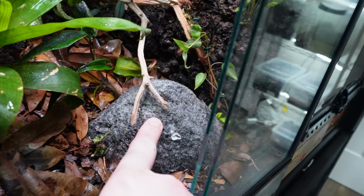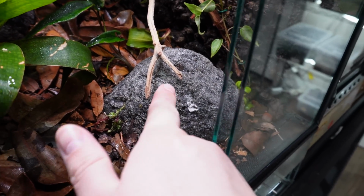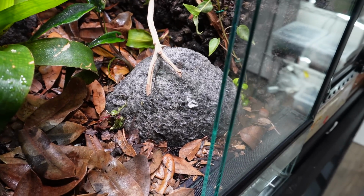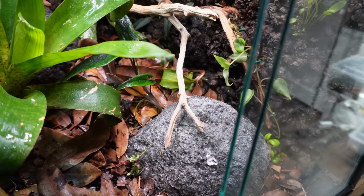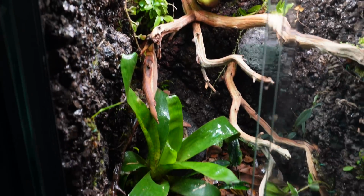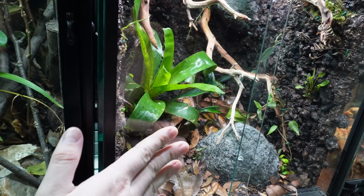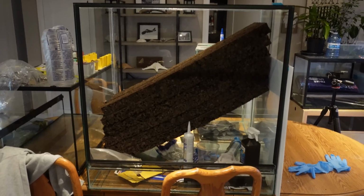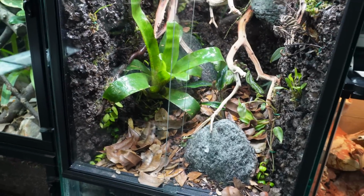They are kind of sharp, so that is definitely an interesting feat, but I guess when you think about it, frogs live in the wild, and there are literally volcanic rocks where they live. I mean, it does definitely introduce a little bit more risk, but overall, I'm happy with giving it a shot. That is the background technique that we have laid out for the big tank that I showed you guys earlier, so that should be interesting. Hopefully it turns out well.